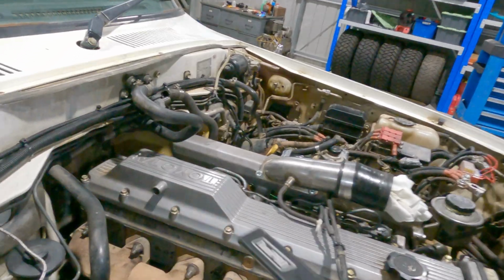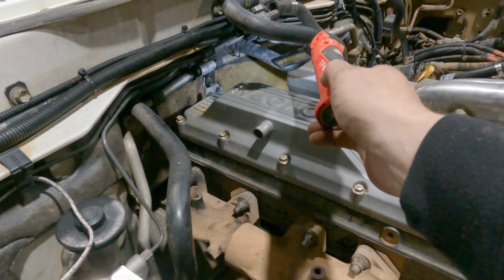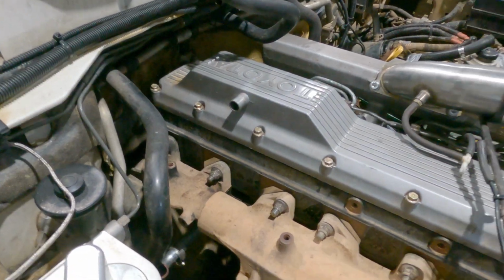Now that I've got some stuff out, I stood in the engine bay before and could see a lot better. Pretty much, there are 2 bolts that I can see, one about there, one over there. They're on top of the gearbox. I can't get a socket on it. I can't get a spanner on it because the body's in the way and the engine's in the way. And there's another one that I can see down this side. And I'm just assuming there could be another one on the other side where the starter motor is. But yeah, I've got no idea how we get that undone.